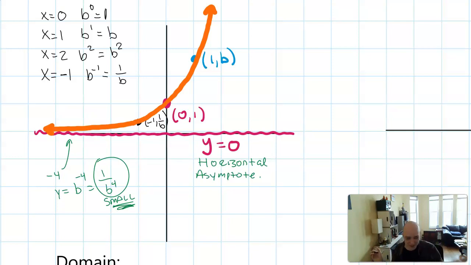By the way, just one interesting fact. Remember when we studied rational functions, we had horizontal asymptotes that were always the same to the left and the right. If your right side asymptote was 2, your left side asymptote was also 2. Exponential functions, of course, are different. Only one side has a horizontal asymptote, and the other side has growth, unless it's reflected or whatever. The other side will not have that asymptote. It will trend towards positive or negative infinity.